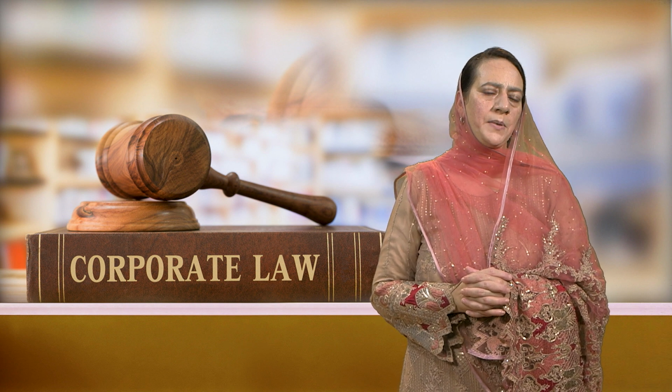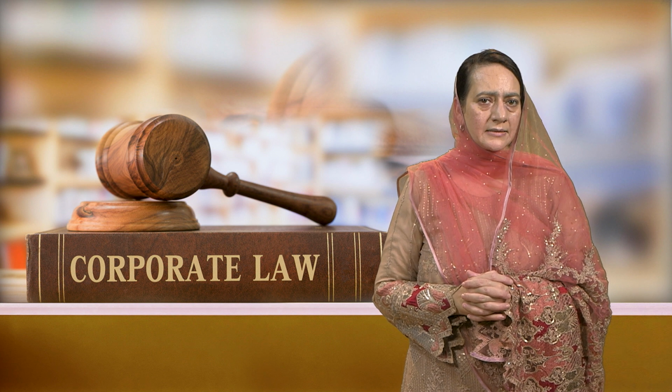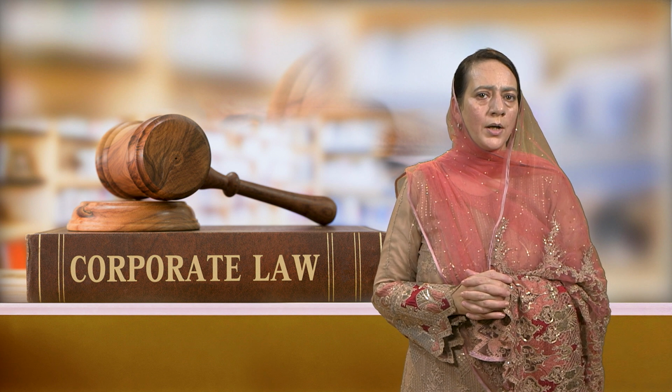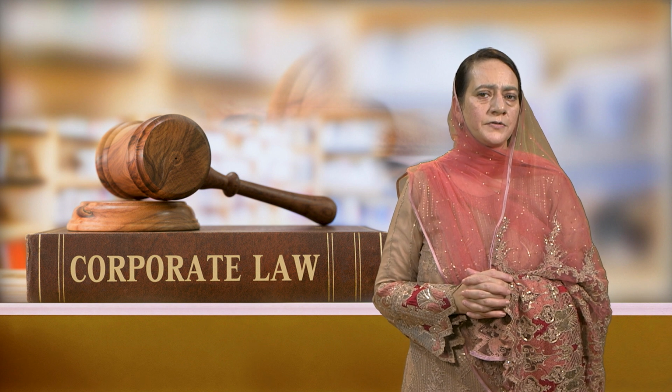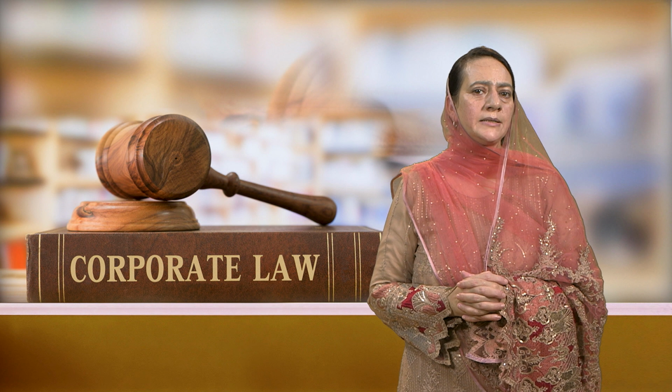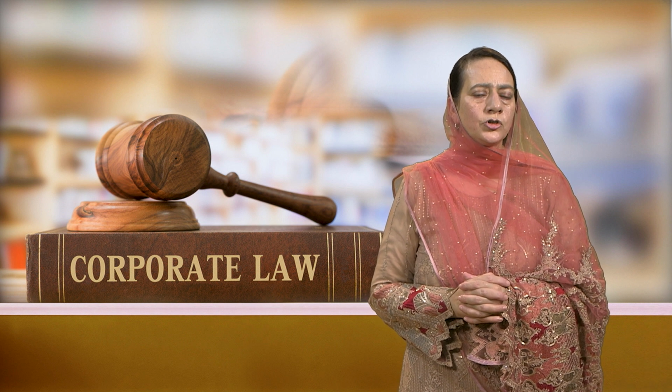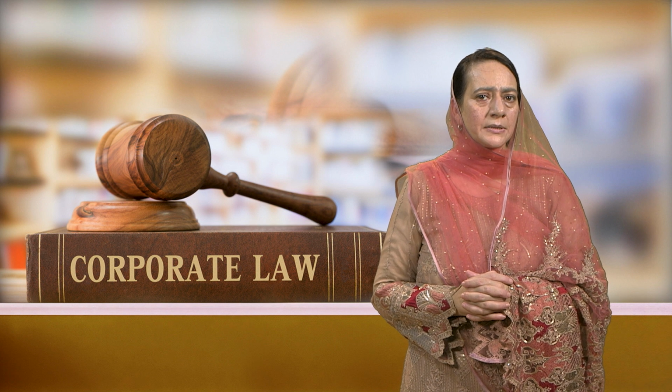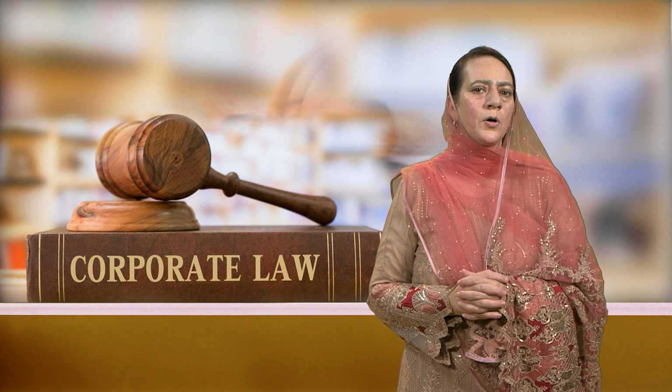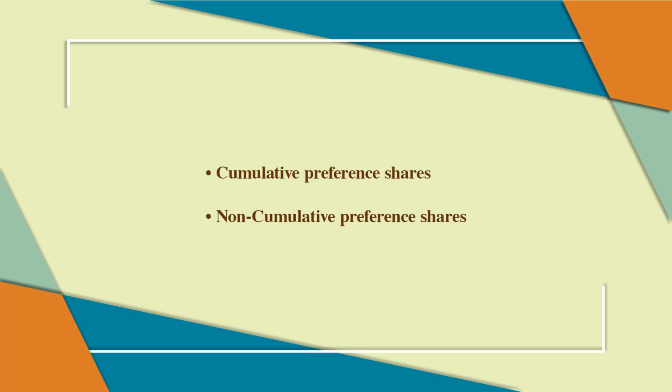In other words, on the winding up of the company, the amount paid up on the preference shares must be required to be paid back before anything is paid to the ordinary shareholders. Thus, a preference share carries number 1, a right to be paid fixed amount of dividends or the amount of dividends calculated at a fixed rate, and number 2, also a right to be paid the amount of capital paid upon such shares in the winding up of the company. Dear students, now we shall understand the fact that preference shares are further subdivided into cumulative preference shares and non-cumulative preference shares.